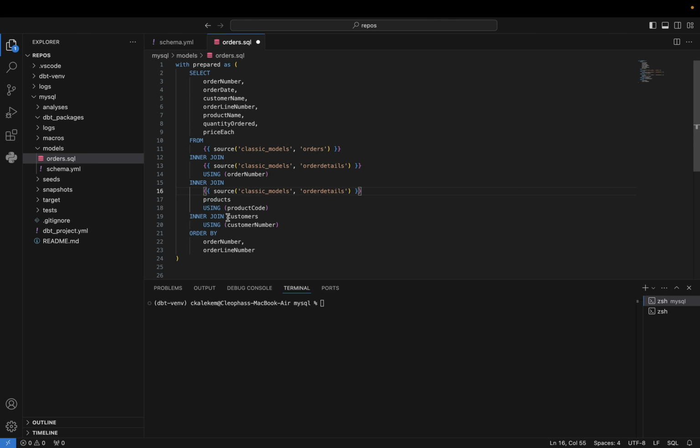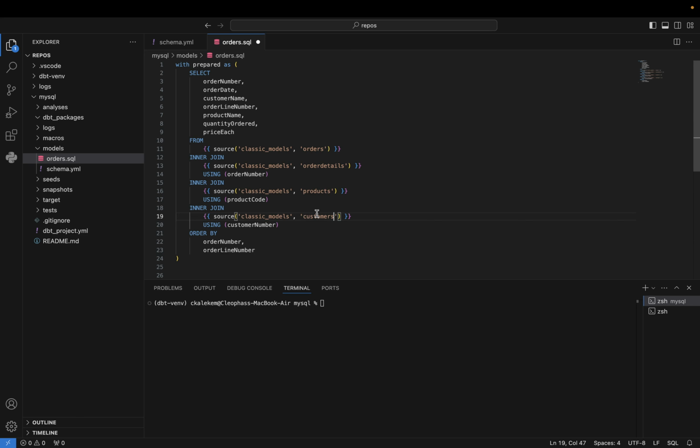I will do the same thing with this last one here, and we are just going to clean this up. So we are going to put products here, and then I will remove this, and then the last one is this one for customers, and I will put that one right here like so.